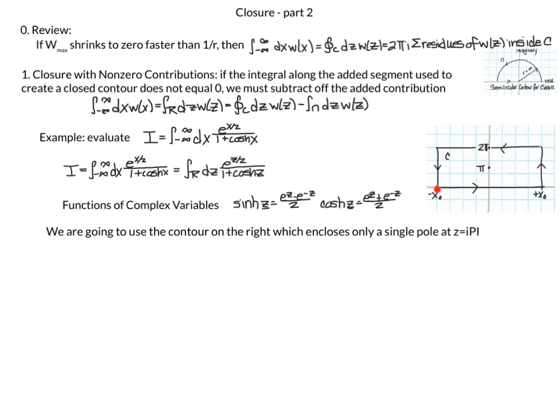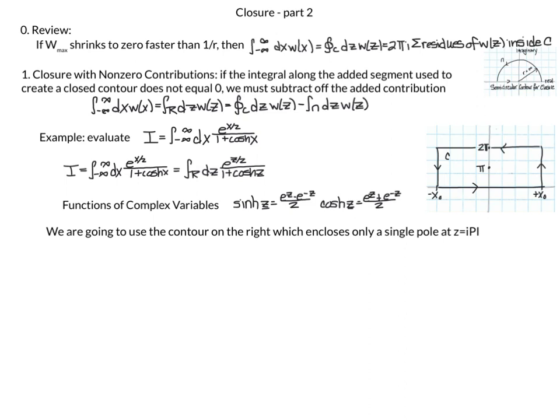So our contour is going to go from negative x naught to x naught. It goes up 2 pi units, and then we're over here at 2 pi going from x naught to negative x naught, and then we come down 2 pi units to minus x naught. And this is our singularity here at pi i. Well, it's pi on the imaginary axis.